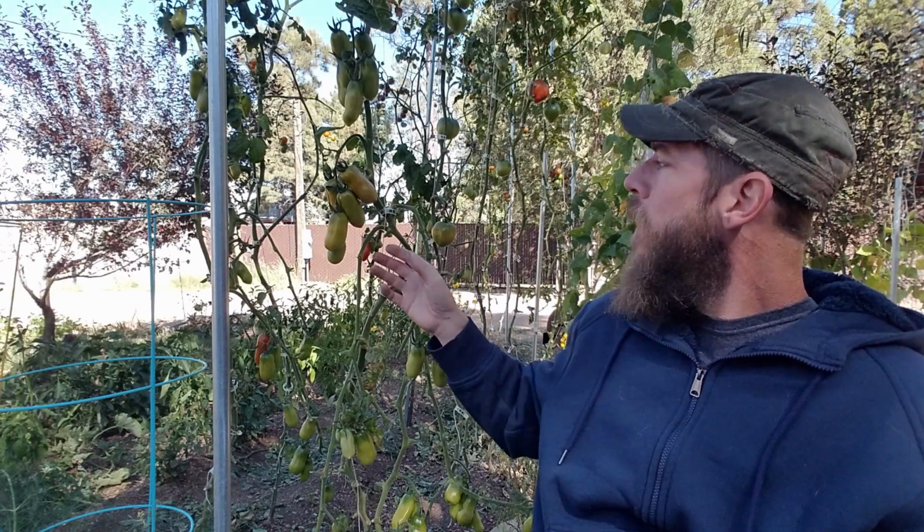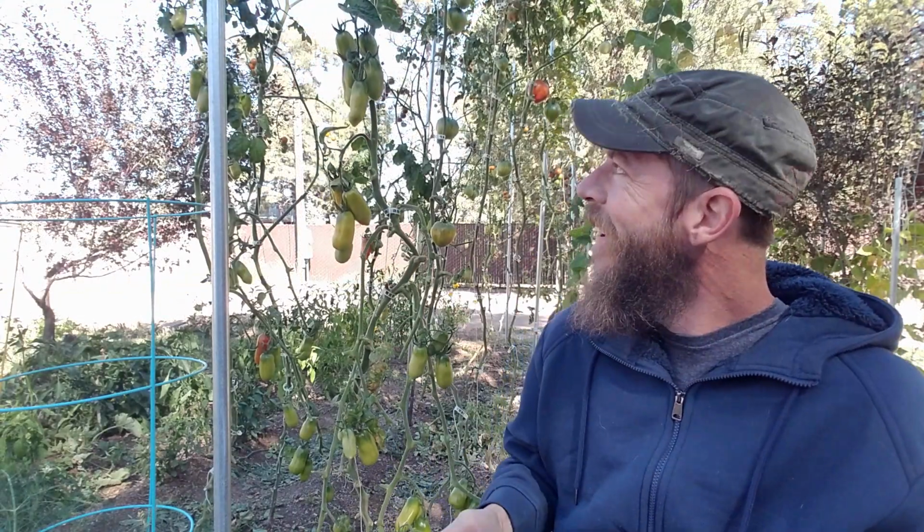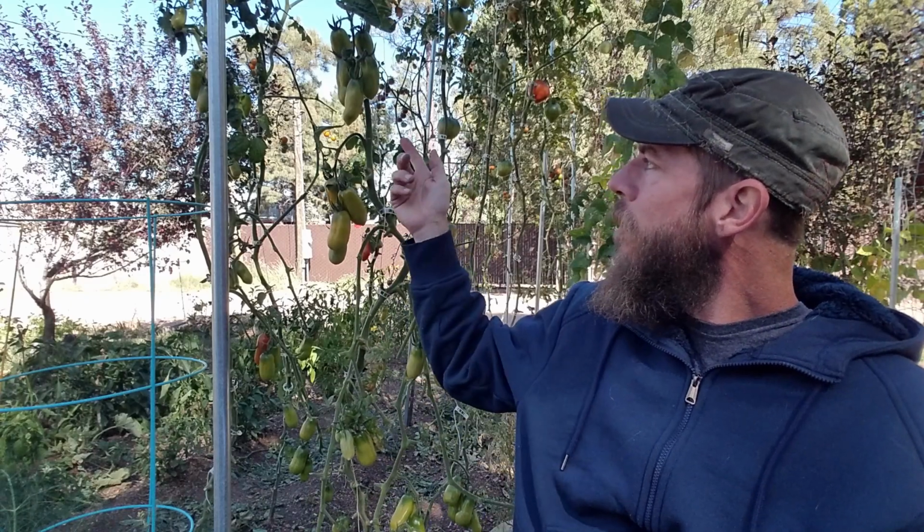Outside of that, maybe get a better watering schedule down if you had things like maybe blossom end rot, which I did have on a couple of these. I don't think any of these are showing signs. Anyhow, you just take a look at them and you'll be able to tell.